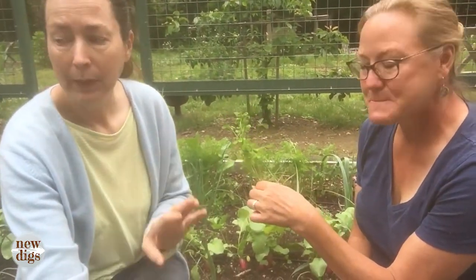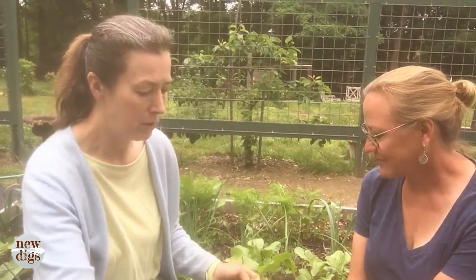True. I keep a bucket, just a nursery pot, in my vegetable garden for that purpose. It just sits in the corner, and when I see a weed, I pull it, and it never becomes a big issue. I never say, I've got to go out and weed, because it's just something that I kind of keep up with. I can't really say the same thing for my flower garden, but in the vegetable garden, I do pretty much keep up with it. It's just easy enough to pull a weed and toss it in the bucket that you have right there.